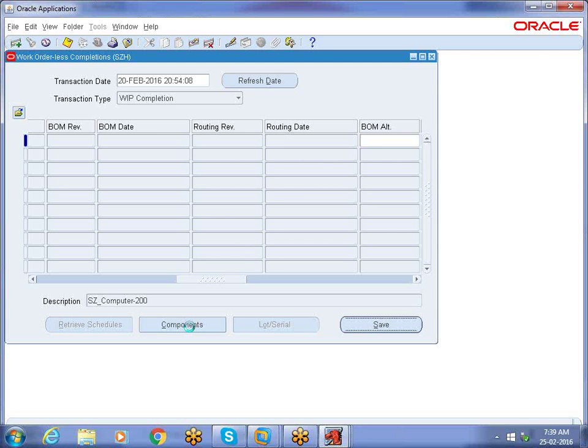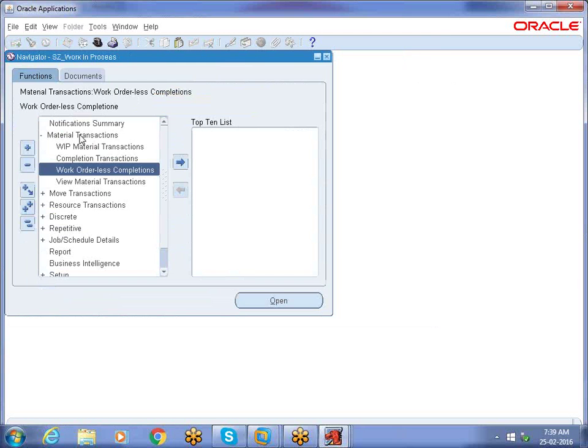Normally, when you go for this type of work order, small miscellaneous items, the organization themselves will produce some items internally. For that, they will maintain the work order. See, AC tunnels. Instead of purchasing from outside, they will produce it themselves. And racks for the organization's purpose, maintaining the stock. In this case, they will go for work orderless completions.